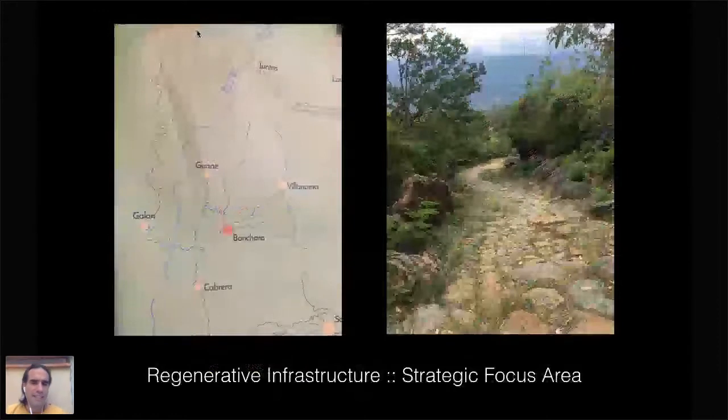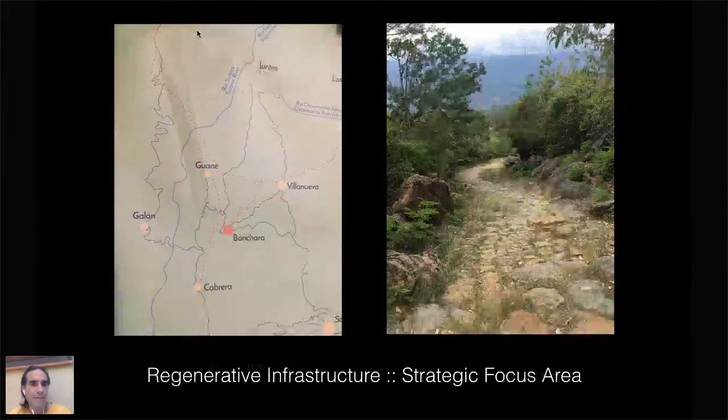Something else that's really distinctive about this place, and that each place needs to find for themselves, is what kind of infrastructure exists that does not depend on the outside world. So before there were fossil fuels, the people living here had built a network of stone walking paths. They're called the Caminos Reales, or the Royal Roads is the way it's translated to English, even though Camino Real means real walk or real path. But these were indigenous transport networks between villages that still exist and that are used today by tourists and by local people walking between the villages.